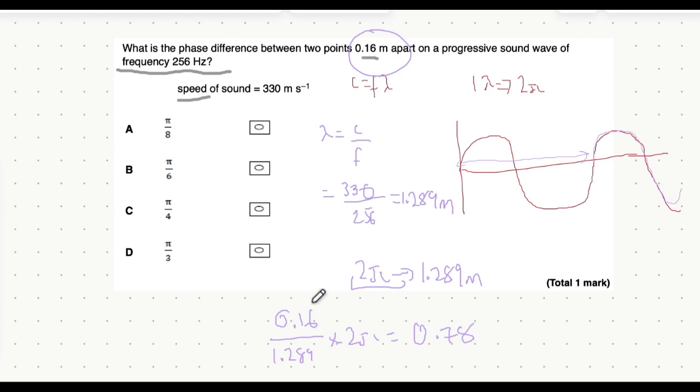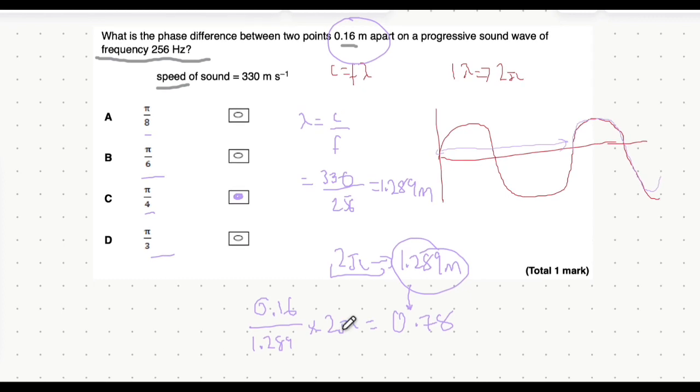And then from there, you want to put each of these into your calculator and see which one's essentially closest to 0.78. Because we did round it beforehand, there will be a little bit of a margin of error. But essentially, you're just looking for the one that's closest to 0.78. So pi over 8, after putting that in my calculator, I get 0.39. But after you put pi over 4 into your calculator, what you'll see is that it gives you 0.785 or so, which is basically what we're looking for here. Again, because we rounded earlier on in the question, that's why there's a bit of a margin of error. So do be careful about that. But yeah, that's the main basis of this question.